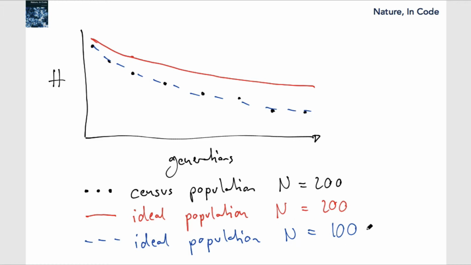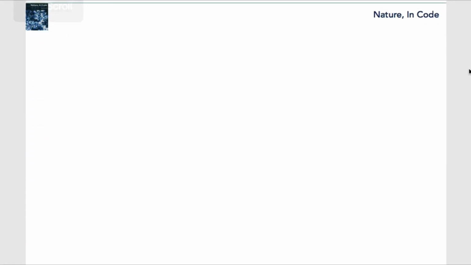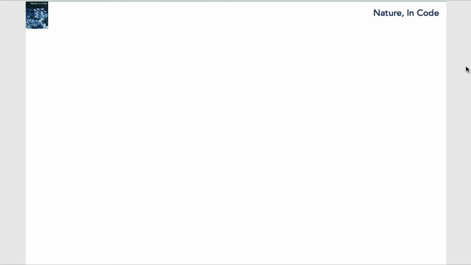correction factor, right? I mean, you count a certain number of individuals in your population, but then before you go on and make certain predictions and perform calculations, you need to correct it, and you need to work with the effective population size. And so you may think, well, okay, but is that really so important? What's the difference? And to understand that, I'm going to give you one example here that will show just how profound these differences can be.